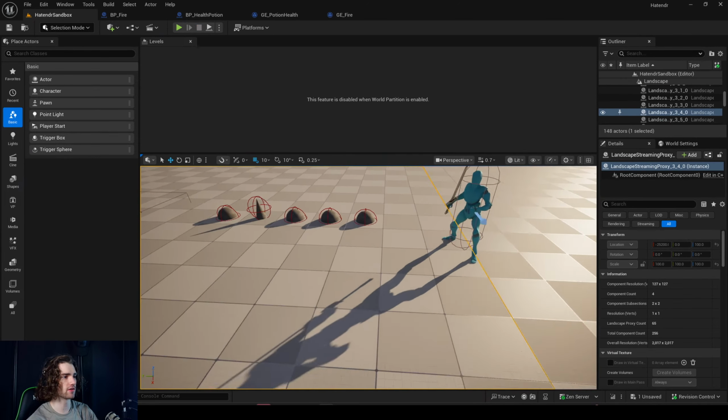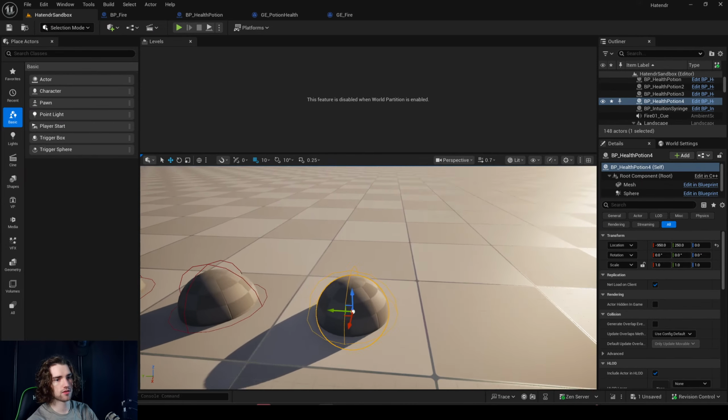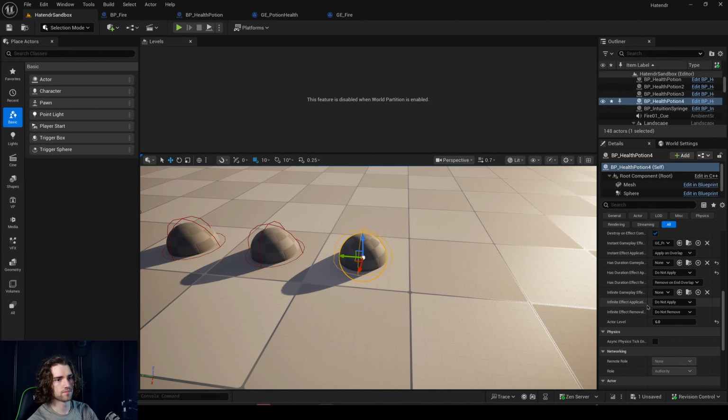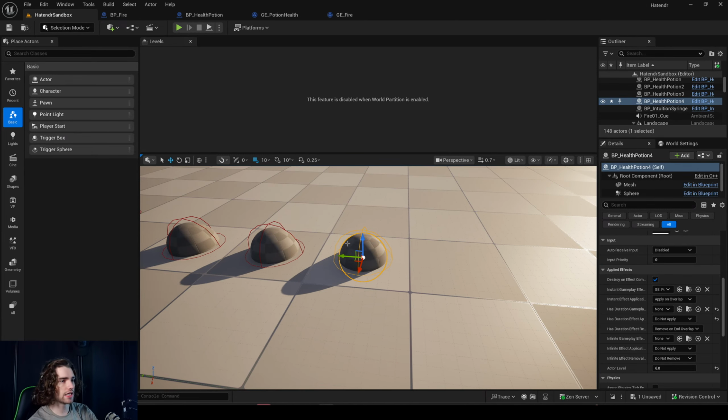Yeah, so what was happening there is, let's see. Each effect actor can employ an instant gameplay effect and a has duration gameplay effect. You can set them each, but the actual GE_fire is a duration one.